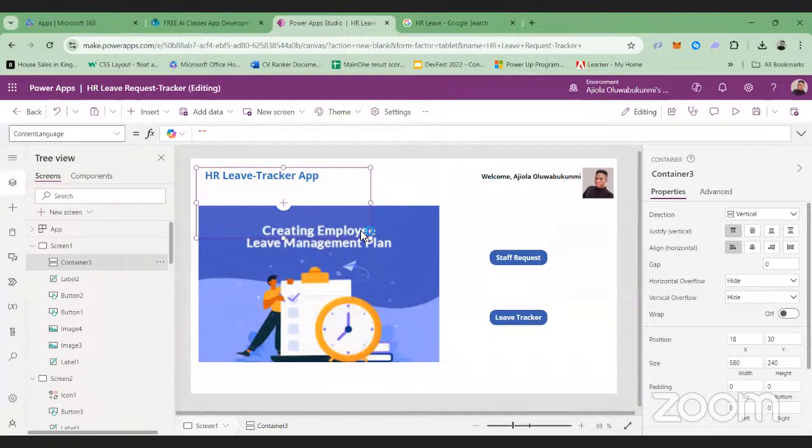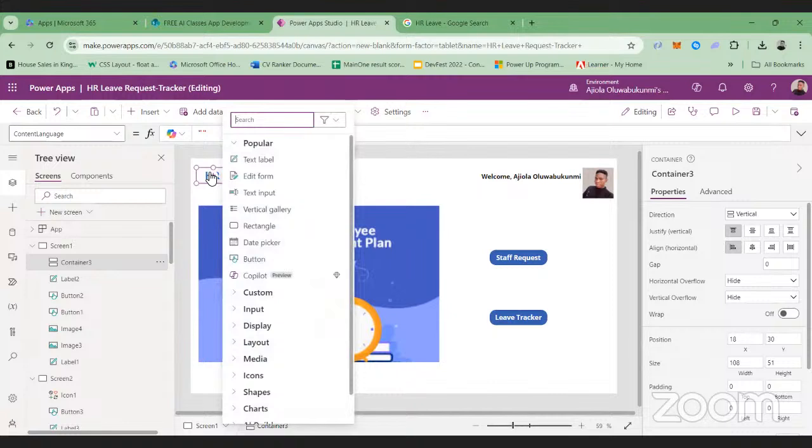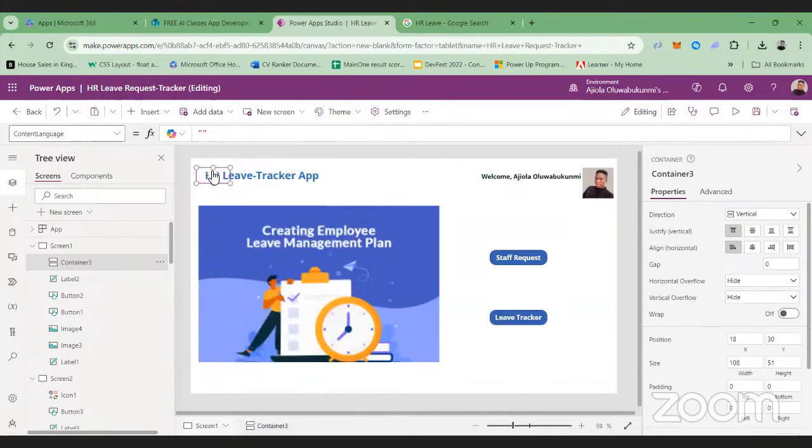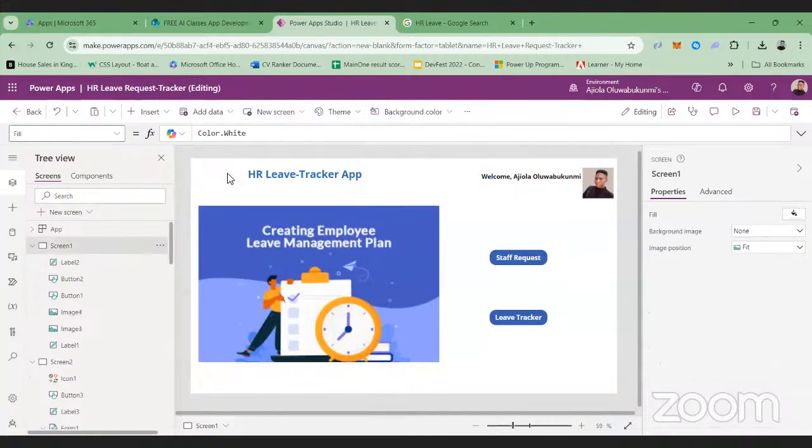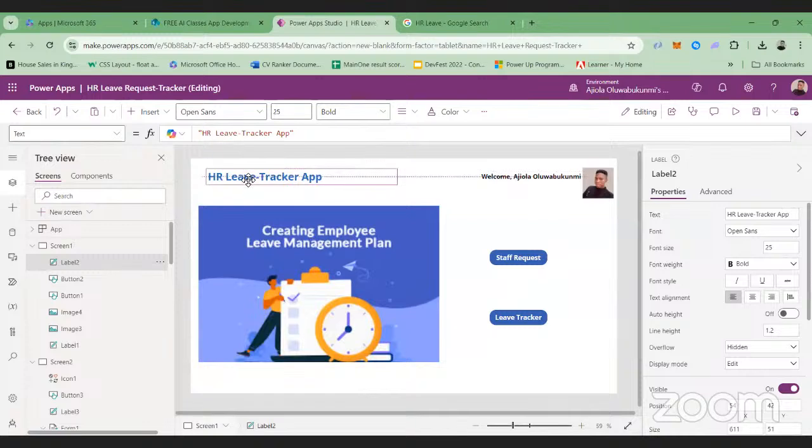Let me just take it out. In the next class, I will see why this is happening. And that's one funny thing about Microsoft services: they keep changing a lot. What worked yesterday may not even work today. So let me delete my container so that it can let us breathe.